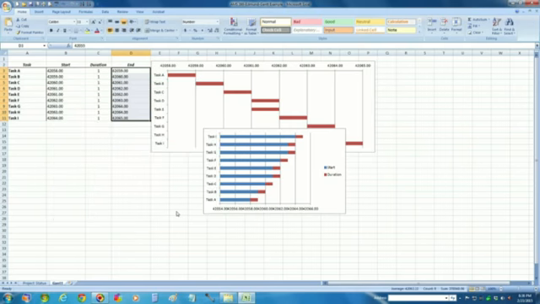Hit OK. Now notice what it did. The computer calculates how many days. I'm not sure where it begins its days, but it calculated that 42,058 days is my start date, and my end date is 42,065. So here's my start date in numerical form, and here's my end date in numerical form.